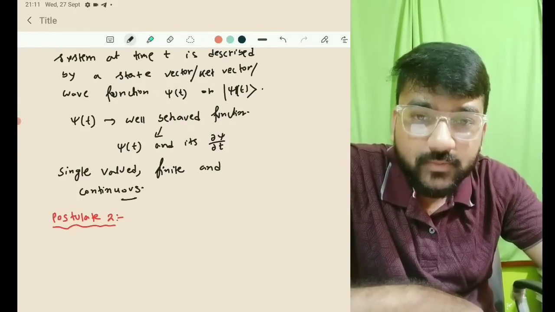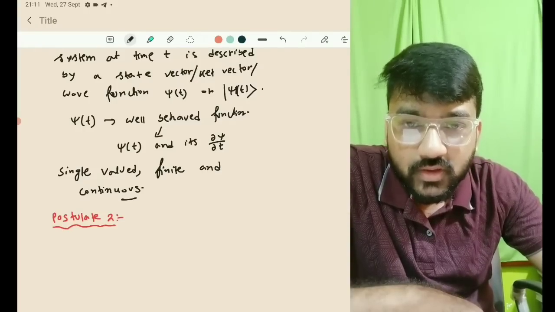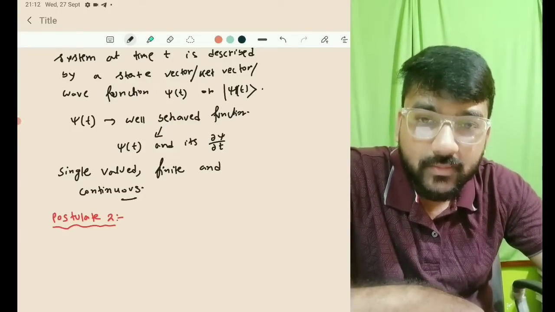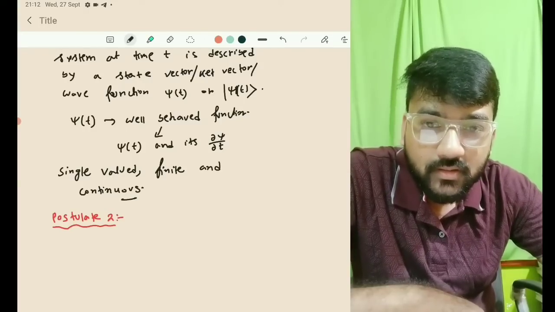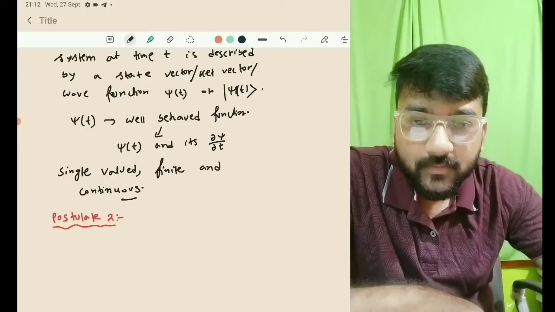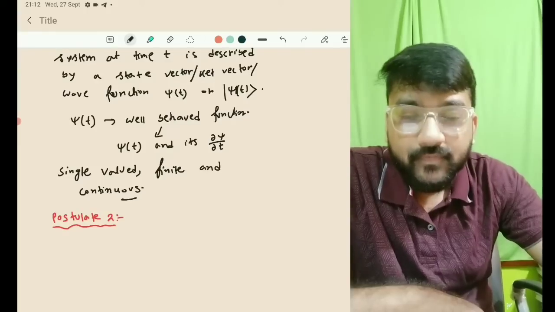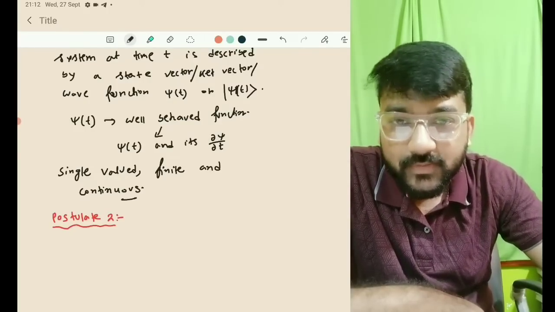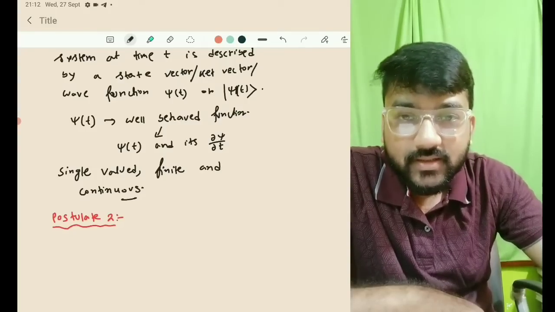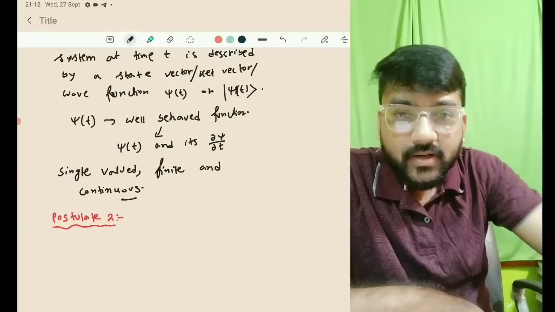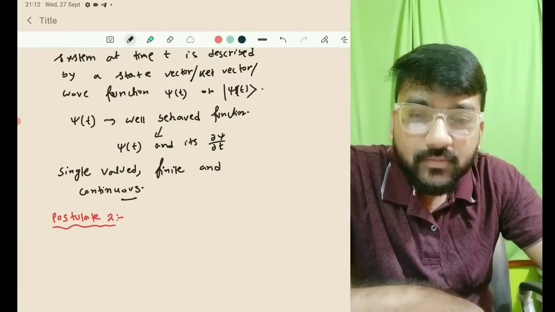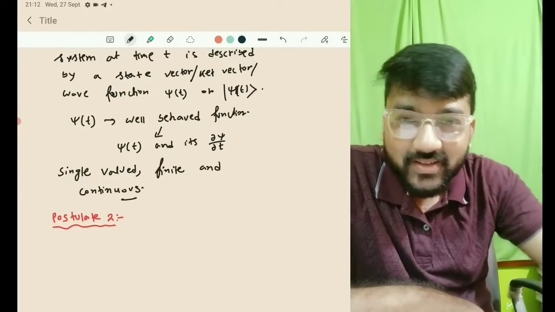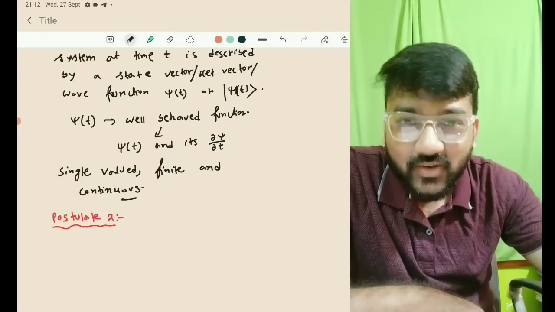The meaning of each and every term of this postulate we have discussed already in mathematical tools. So I am advising you to please go to the playlist and see the videos one by one, so that you can understand everything. If you are a JAM aspirant, then you should be very clear about your concepts from the very basic things, because this mathematics is not in your BSc syllabus. But when you talk about IIT JAM or JEST, that kind of exam, you need to know about Hilbert space or linear vector space, and the properties of Hilbert space. That's why I discussed the mathematical tools also. If you are a NET or GATE aspirant, or an MSc student, then this will be a little easy for you. But if you are a BSc student, then you should follow each and every lecture, your concentration should be very high, and you should learn the concepts very carefully.